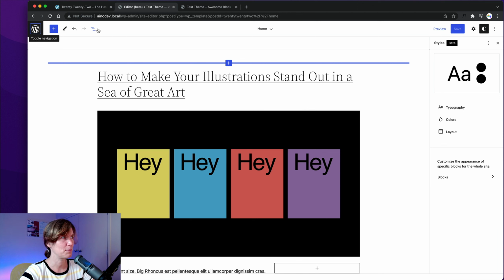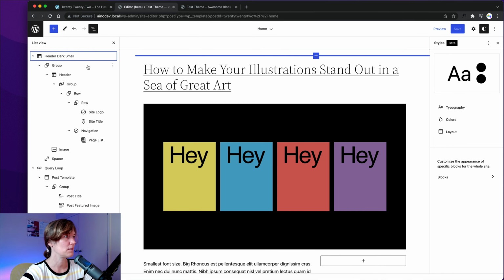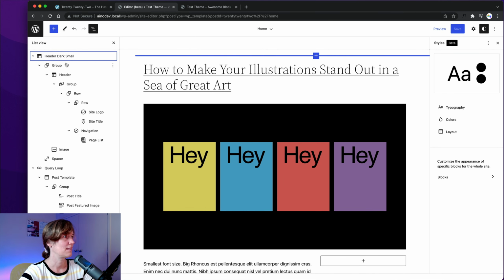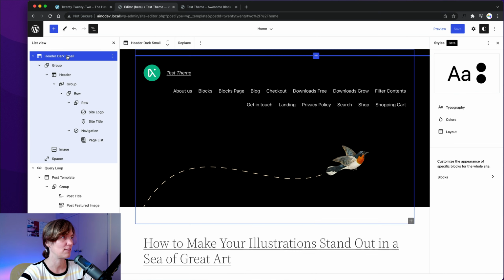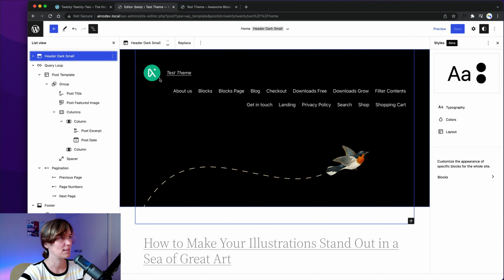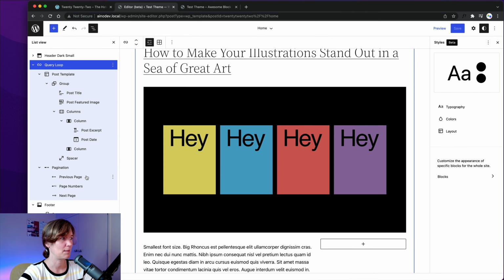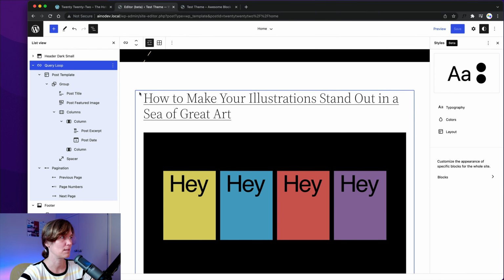So one of the most important things in the site editor, from my perspective, is this list view. And you can use the shortcut Control O to open and close it. And I really use it all the time. So you see an overview of your blocks, and because the sites are built pretty complex and have a lot of nested blocks, depending on the section you want to customize, you can really see where you are on the page. It's marked in blue, and you can get a better overview. I use it really all the time, not to get confused.